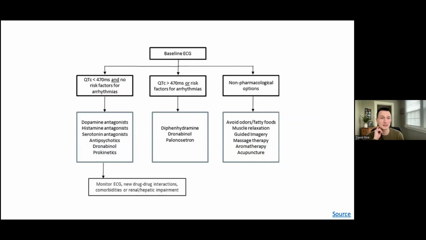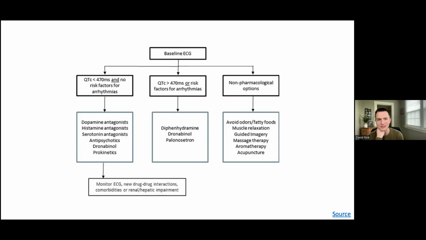But they recommend avoiding QT prolonging medications in those who are over a threshold of 470. I think most of us feel pretty comfortable up to about 500, which is, as far as I can tell, based on the available evidence, not unreasonable. However, if you are trying to avoid QT prolonging medications in the setting of nausea, which is, I feel, one of the most common situations we run into, you could consider some of those in that middle box there. So diphenhydramine or dronabinol are good options. I don't think we have the last one. Actually, I don't even know if we have dronabinol, to be honest, but those are things you could consider.